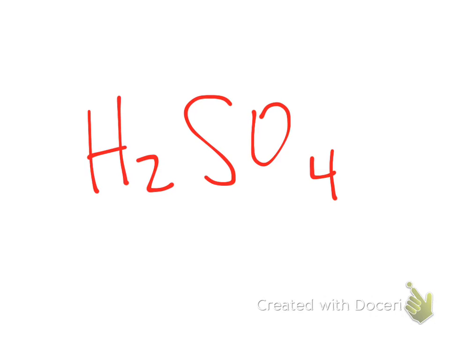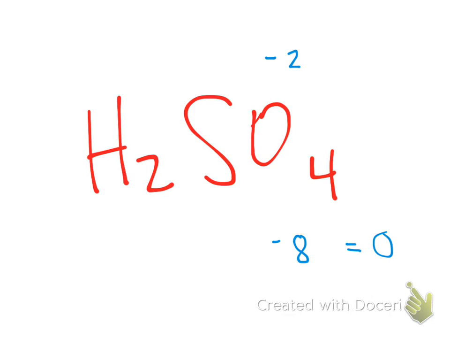All right, so now we have 3 different elements to take care of this time, not just 2. So we're going to start in order of our big elements. No fluorine, but there's an oxygen. So we're going to start with oxygen. Oxygen, we said, has an oxidation number of what most of the time? -2. And there are 4 of them total, so we multiply that: -2 times 4 oxygens is a total of -8. What do I need all of my oxidation numbers to add up to? I need them to add up to 0.